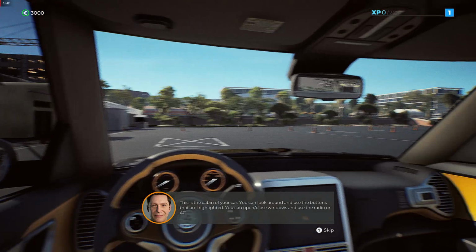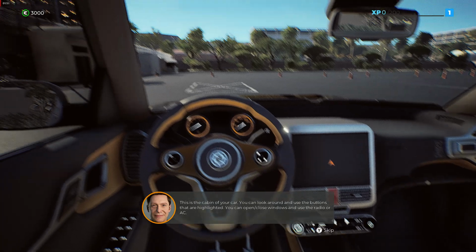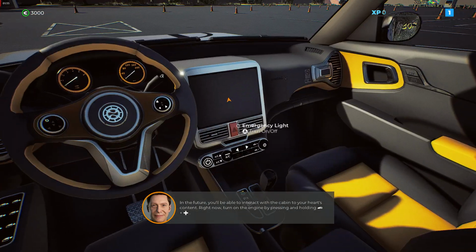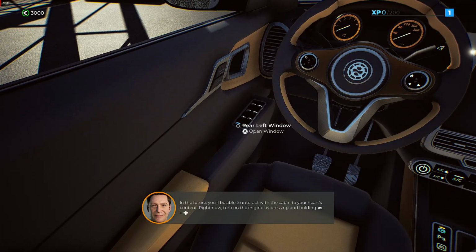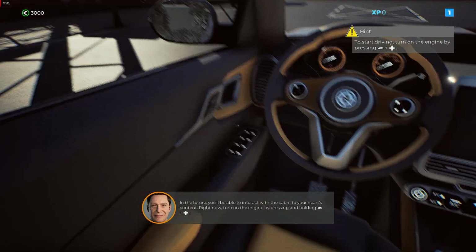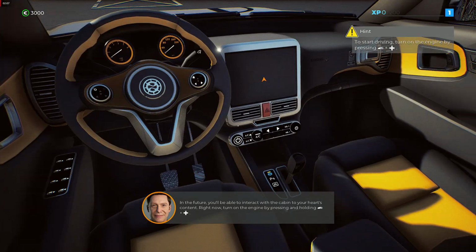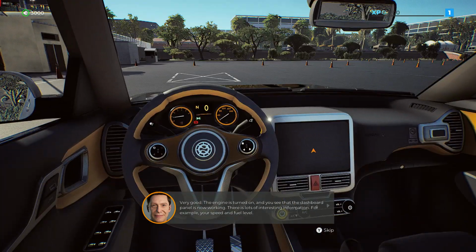You can look around and use the buttons that are highlighted. You can open, close windows and use the radio, or AC. In the future, you'll be able to interact with the cabin to your heart's content. Right now, turn on the engine by pressing and holding the start button. Very good. The engine is turned on and you see that the dashboard panel is now working.